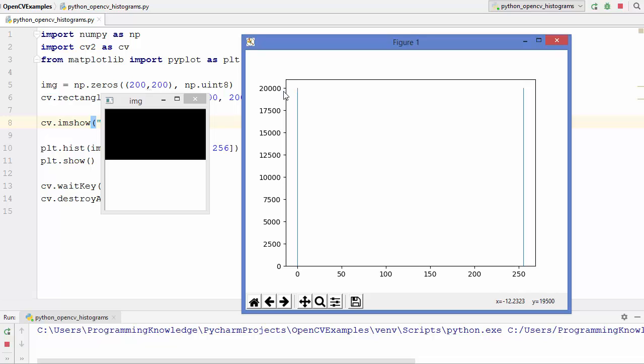That's why in the graph you see 20,000 pixels are black, which means 20,000 pixels have the pixel value 0, and 20,000 pixels have the pixel value 255. So you can easily find out the pixel intensity of an image using histograms.